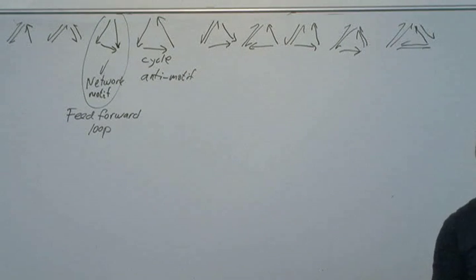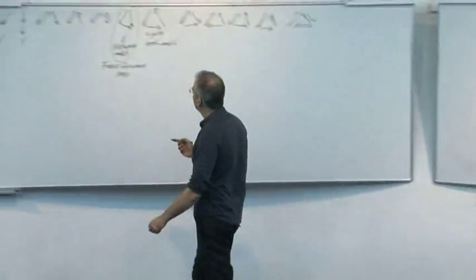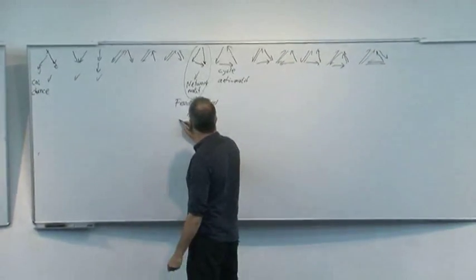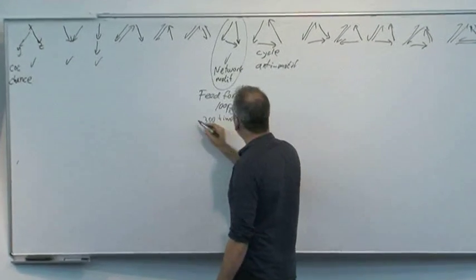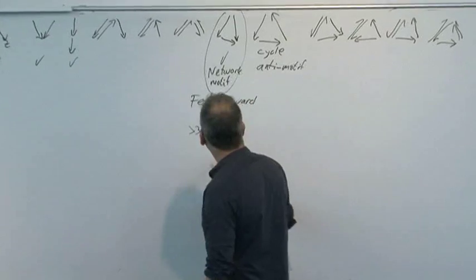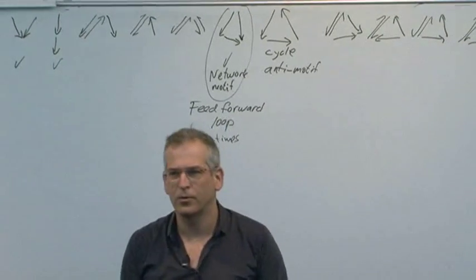So here's a big simplicity. Out of the 13 possibilities, only very few appear, and there's one, you can say, really interesting one, the feed-forward loop, which occurs, let's say, at least 300 times in E. coli, each time with different X's, Y's, and Z's. So we're going to focus on the feed-forward loop.